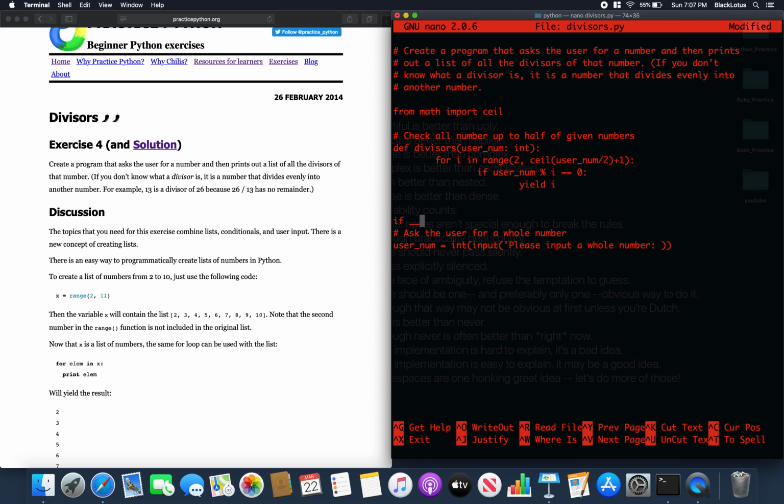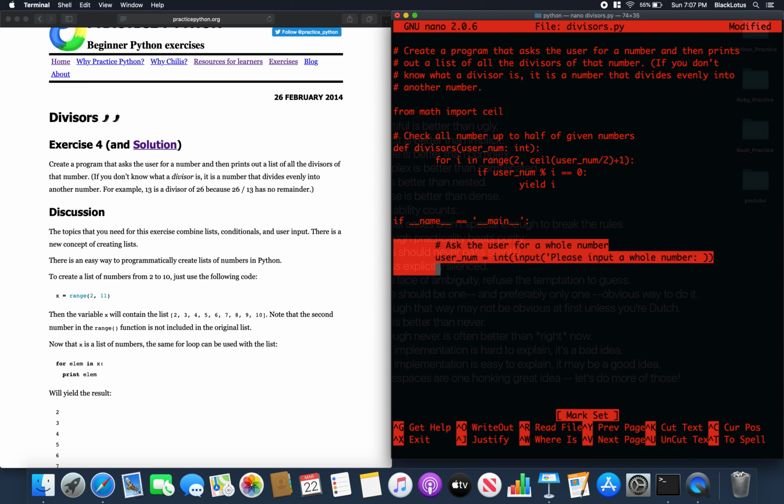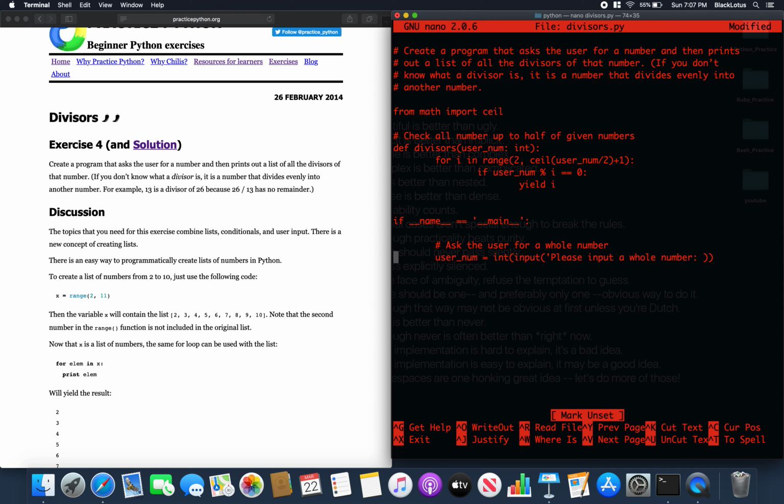So if __name__ is equal to __main__. And because it's a generator, we need to cast it to a list.